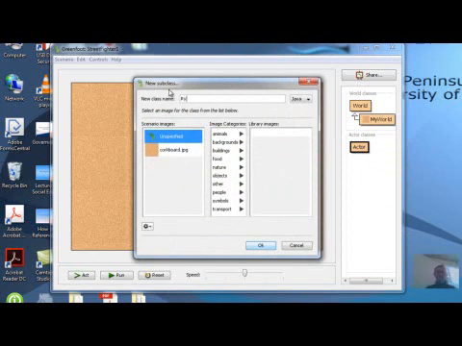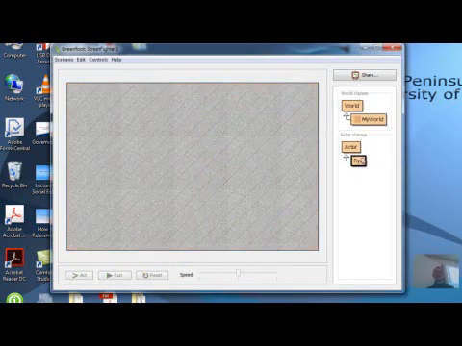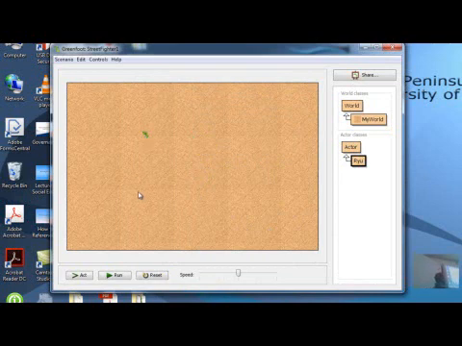I'm not going to set the image for it. In Greenfoot, if you don't supply an image, it gives you the Greenfoot image by default, but we will see how we can put the images in.